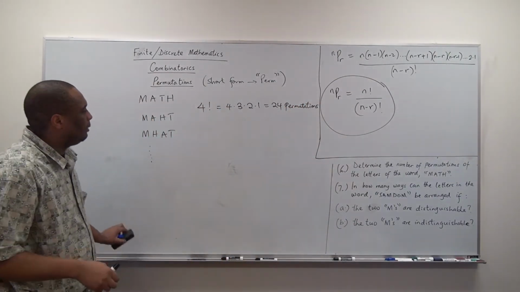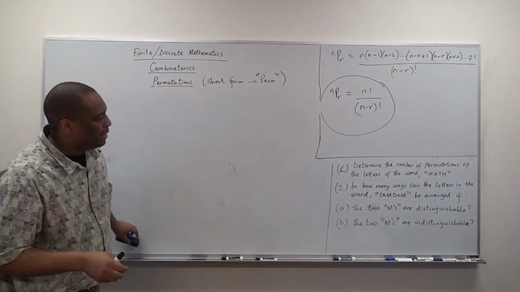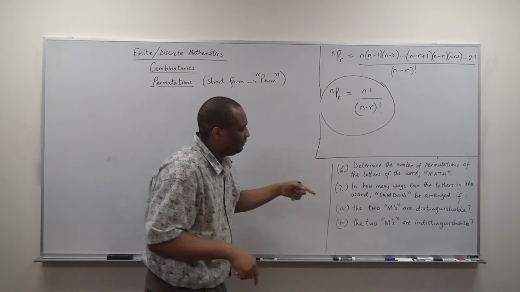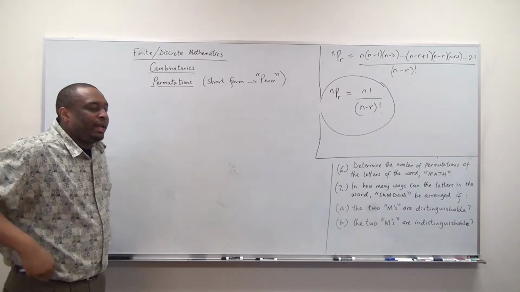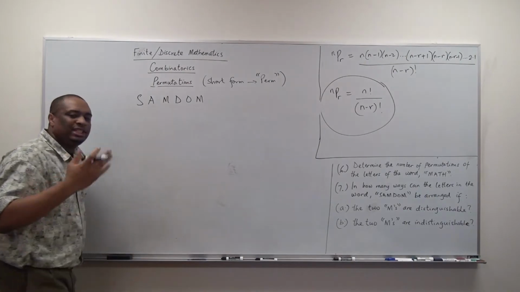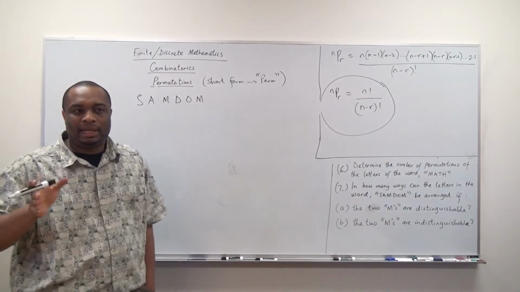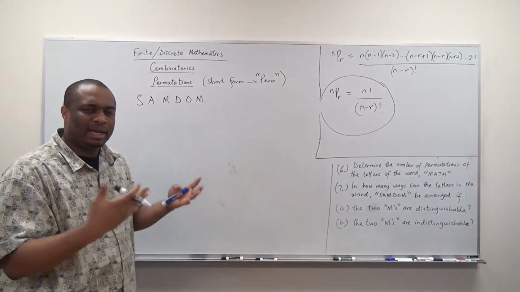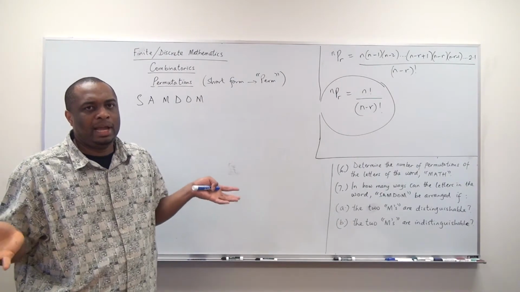Okay, now number 7, in how many ways can the letters in the word SUMMON be arranged if the 2 M's are distinguishable and then if the 2 M's are indistinguishable? Now let's look at the word, and that brings us to distinguishable and indistinguishable elements. How are we going to permute this? You know, this has been a confusion. If you have elements that are distinguishable, how are you going to permute? If you have elements that are indistinguishable from each other, how are you going to permute?